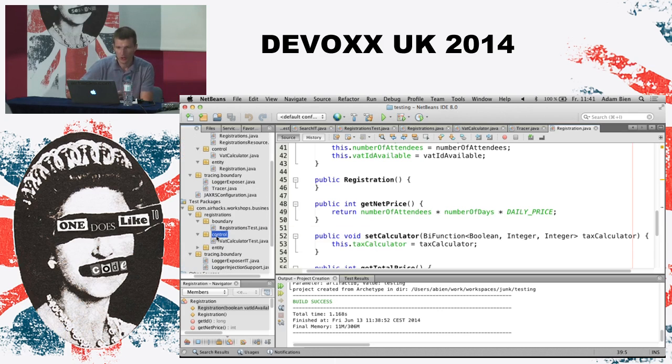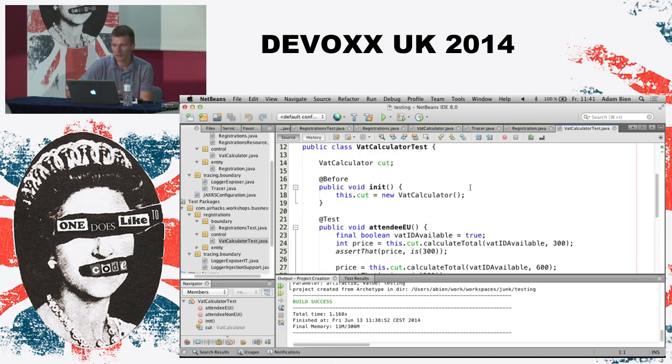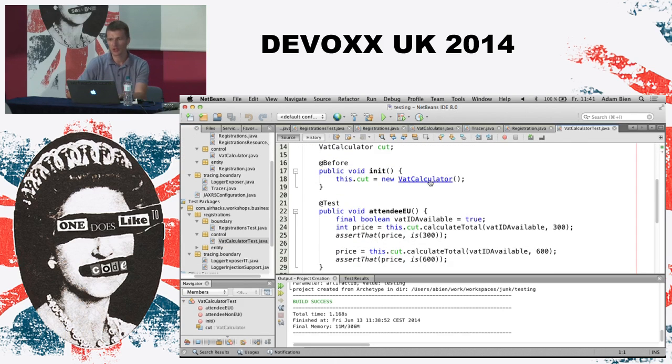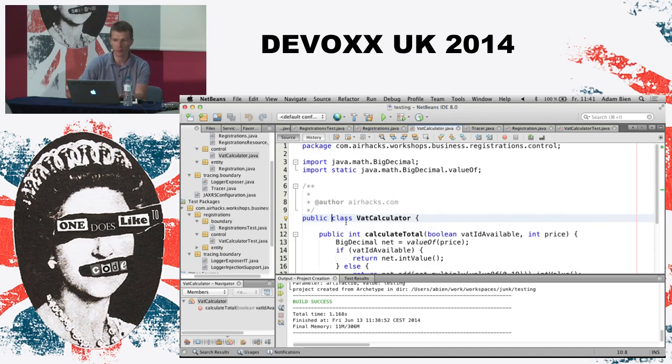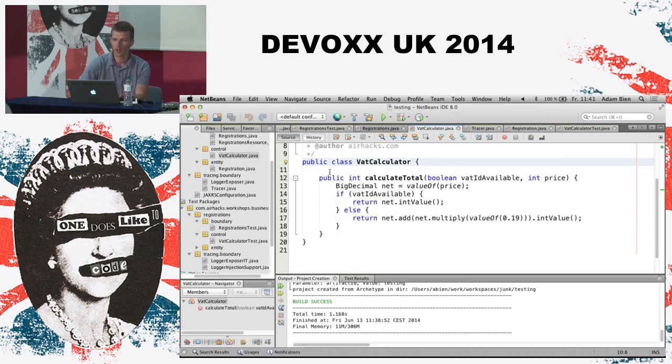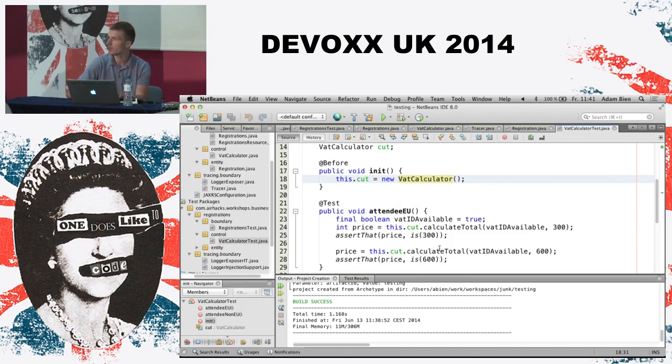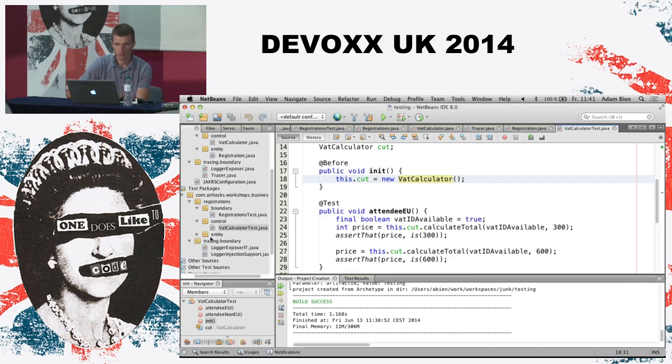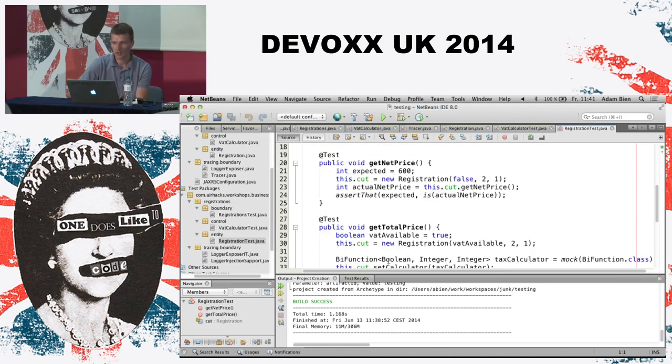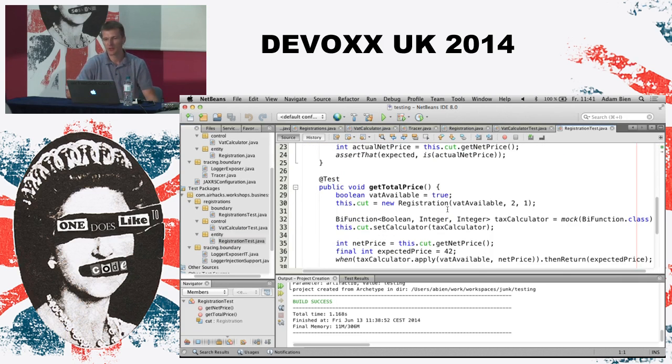Registration test. Then the FAT calculation test, even easier. No dependency injection; it is a CDI class, but who cares? It's just a POJO. I just see whether the FAT is correctly implemented. Got a point? And the entity has some computations. I just create the entity, and this is my unit test for the entity. Just check whether the get method computes what I expect.